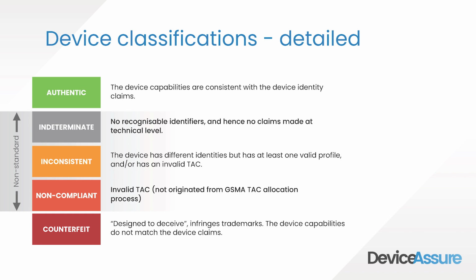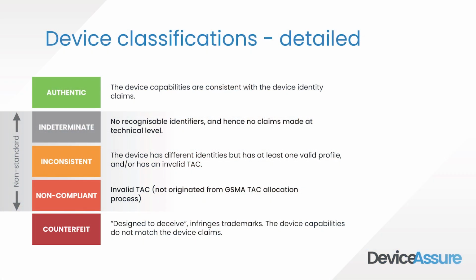Within that, though, we have non-compliant. Now, non-compliant is the term we use for devices that do not have a valid TAC. It's simply not a TAC issued by the GSMA. Otherwise, the hardware may be fine. We have the term inconsistent to identify devices which are making conflicting claims. As Ronan says, there are multiple layers of identity of a device. If there are conflicting claims, we class the device as inconsistent. From a hardware point of view, it is compliant with one of its claims, but the device should be treated as suspect because it is compromised at some level. It has been modified at some level, because true authentic devices do not have inconsistent data.